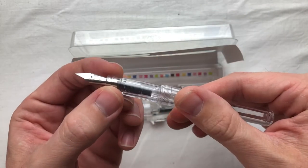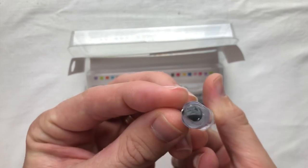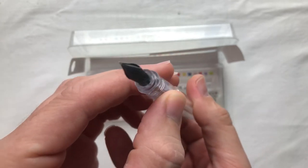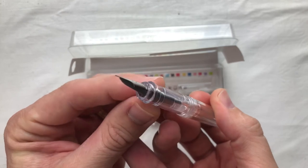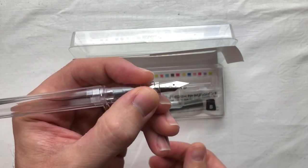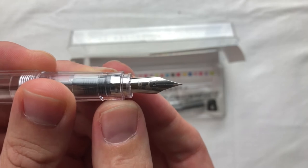There's a little bit of a triangular shaped edge to it, and you can kind of see the profile there, but it doesn't really define where you want to put your fingers. I feel like it's comfortable no matter how you hold it. My hands just kind of naturally hold in that fashion anyway, so it doesn't affect me very much. I love the detail on the nib right here with a little smiley face. It kind of made me giggle.